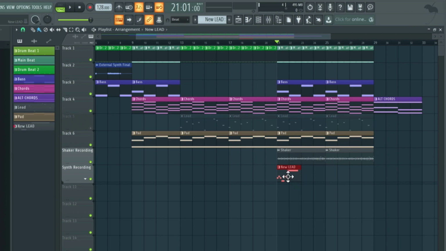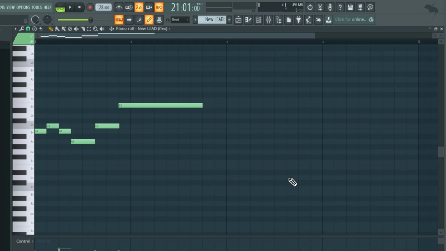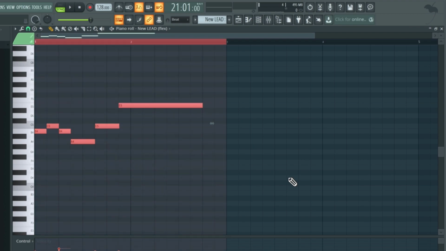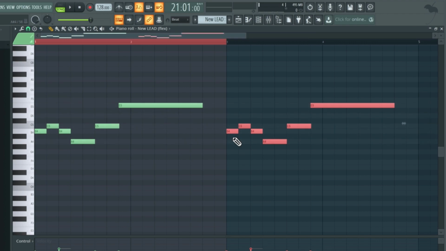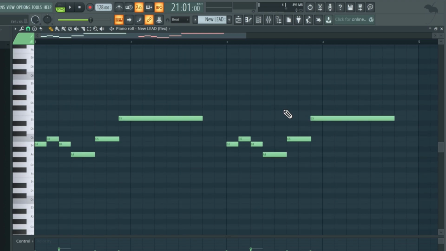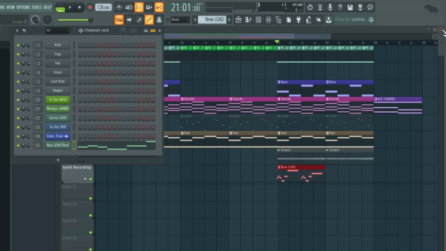I'm just going to open up the piano roll, this time just by double clicking on this region. Now I'm going to select all of these notes in the melody by holding Command A. And now I'm going to hold Shift and drag all of these notes over by 2 bars. I'm just going to deselect by pressing Command and D. Now I'm just going to move this E down to a D so the melody has some variation. Now we can see the pattern is twice the length. Let's hear that back.